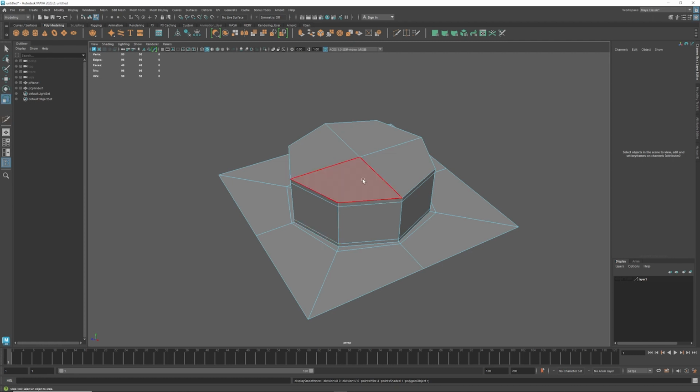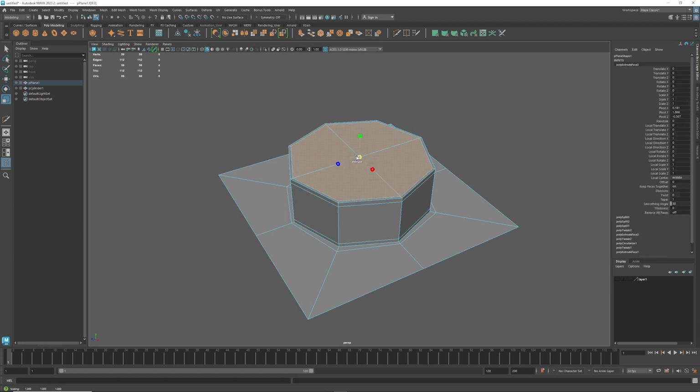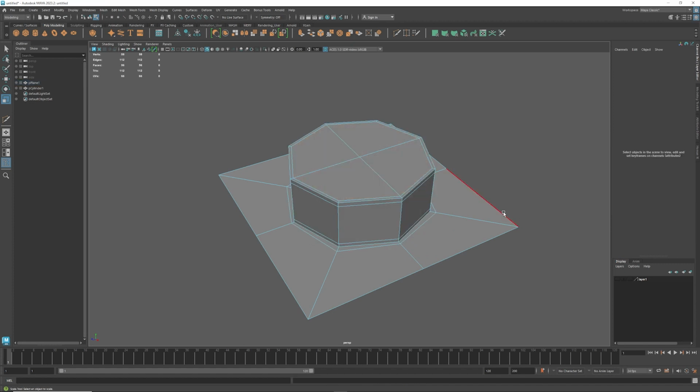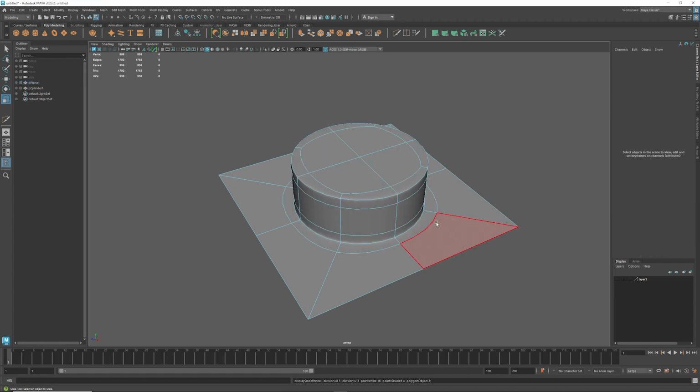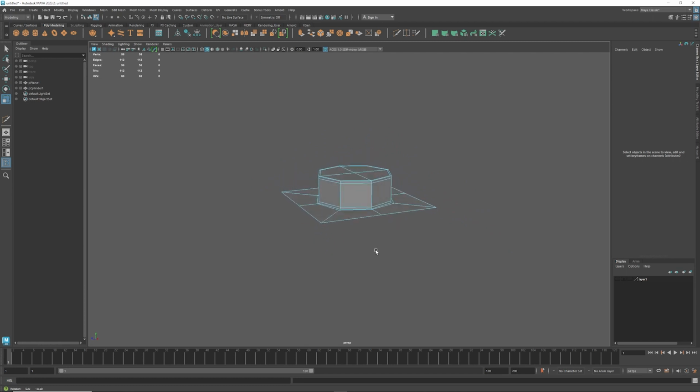What I'm going to do is hit tab and paint this top circle here, and scale that down just a hair. I'm not worried about my elements, but what that's going to do is sharpen that edge. So now you can see I have pretty much a good enough edge loop here of my piece. So this is the top of my piece.